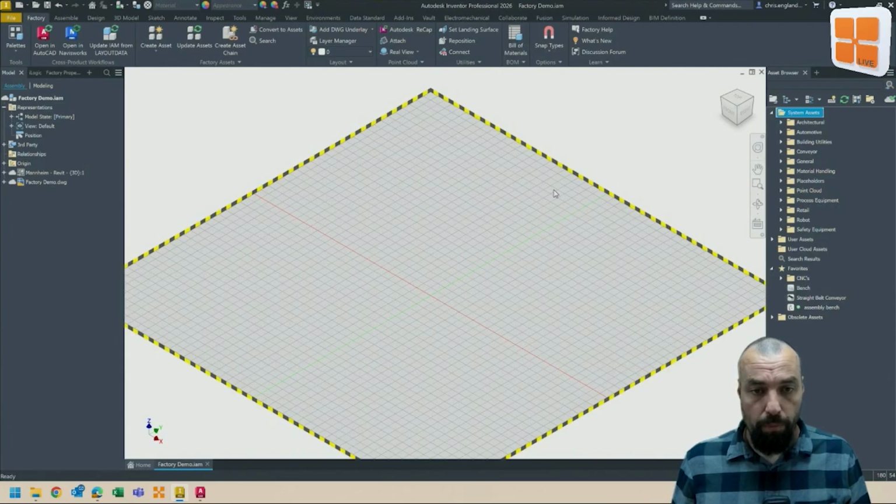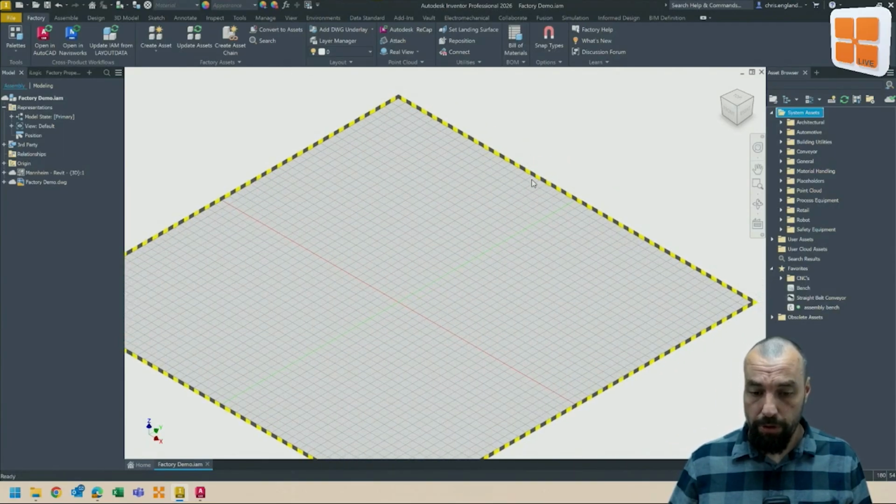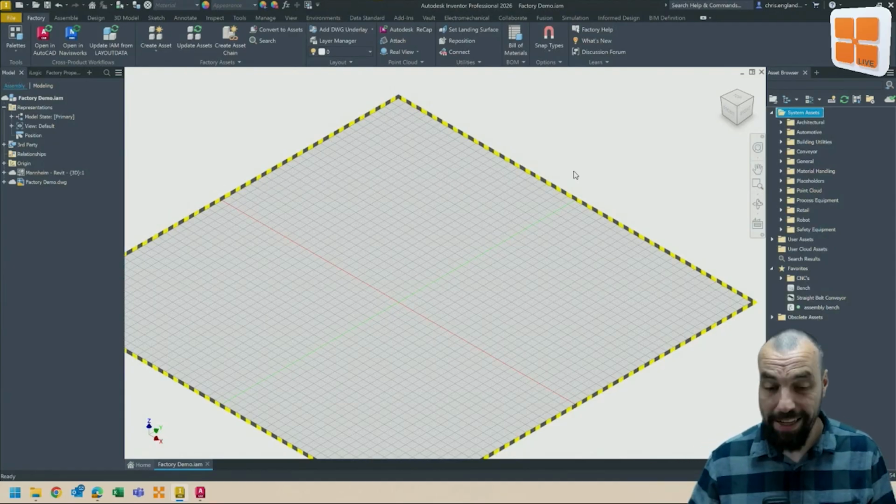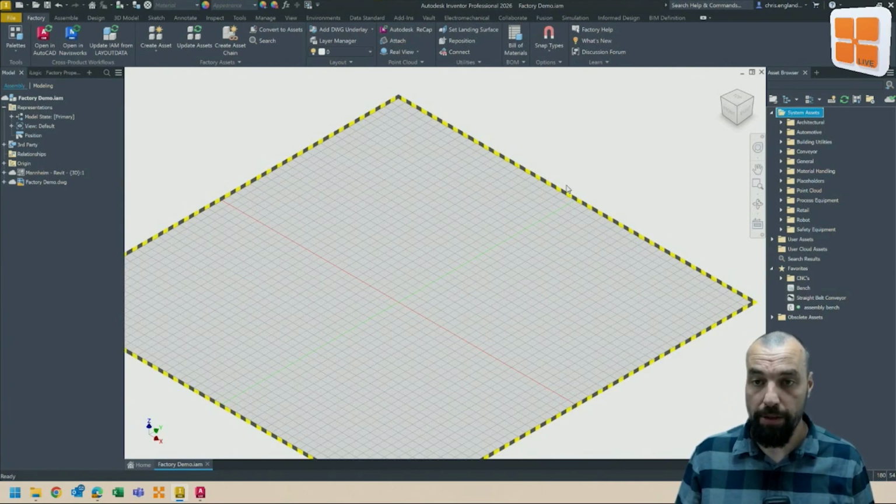And with the access and with being able to use it, there's a couple of things to understand about it. Factory Design Utilities is a plugin that plugs into AutoCAD, Inventor, and Navisworks. It creates a synchronization workflow between the three products, and allows us to move between them quite easily and sync our model data between them, more importantly.